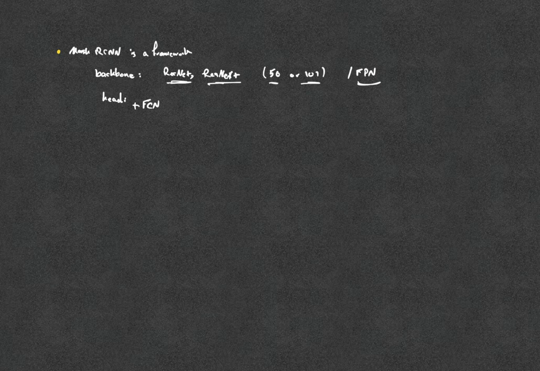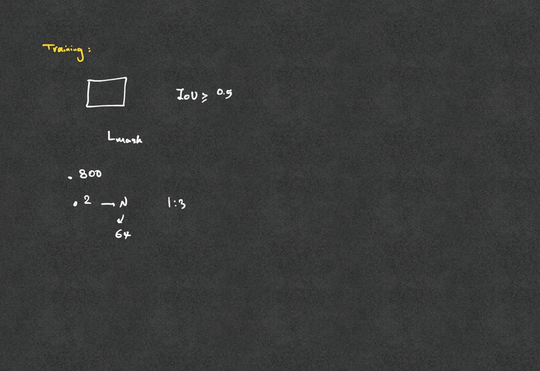for mask prediction. As for the training, when you consider each bounding box, an IOU threshold of more than 0.5 is basically determining whether or not that bounding box is positive. And the loss of mask prediction is only defined on the positive bounding boxes. Images are resized to the shorter edge being 800 pixels. They have a minibatch size of 2 images, and each image has N sampled ROIs, with a ratio of 1 to 3 positive to negative. This N is said to be 64 for the C4 backbone and 512 for the FPN.